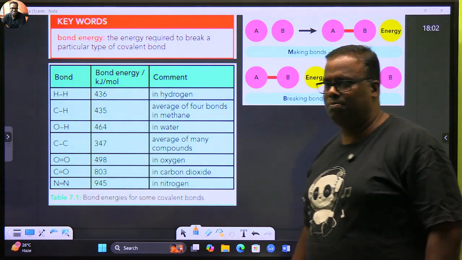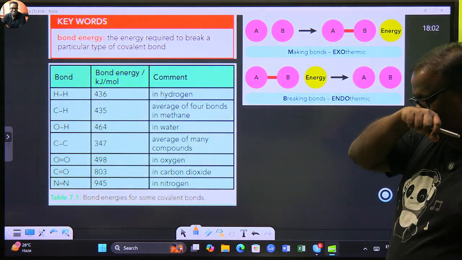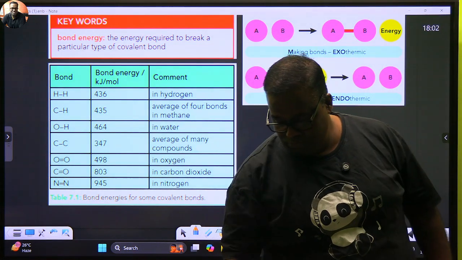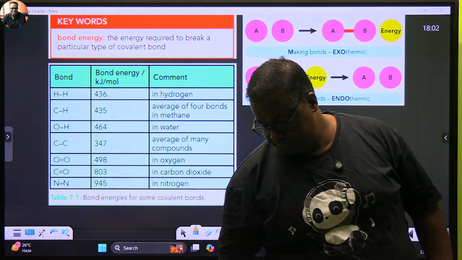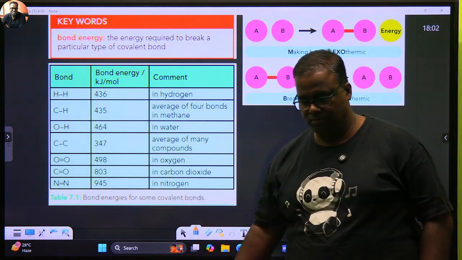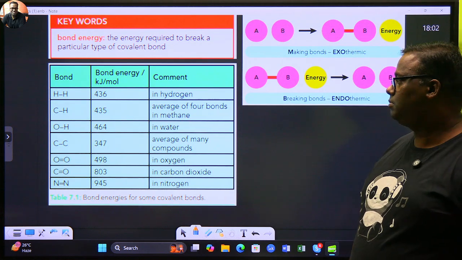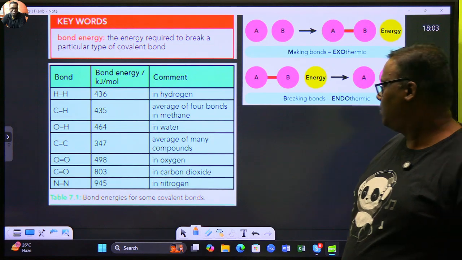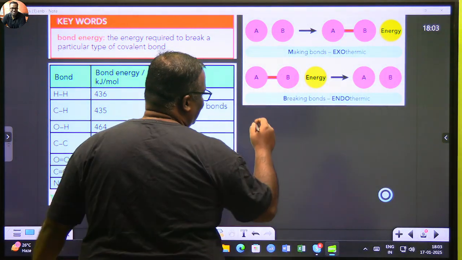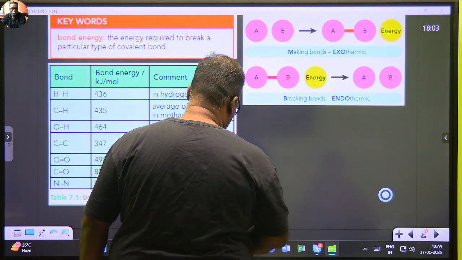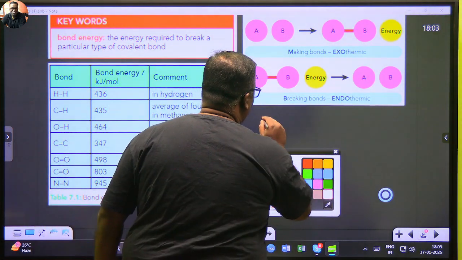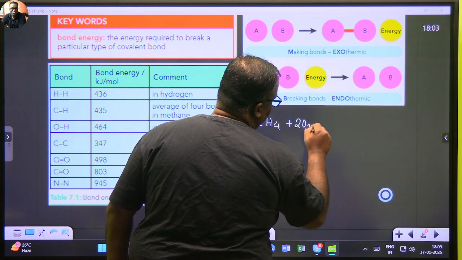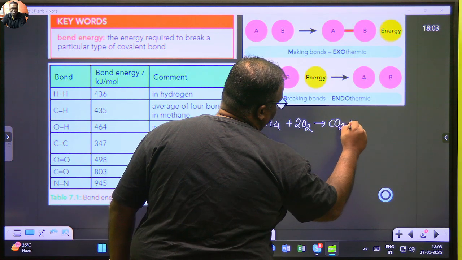We will proceed further with this data. Check this and see whether you have not understood anything. In fact, if you want, we can start doing that calculation. Keep a calculator open. Somebody also have a calculator. I'm just writing the reaction. You all copy whatever you are copying. I'm just writing the reaction. CH4 plus 2O2 gives me CO2 plus 2H2O.